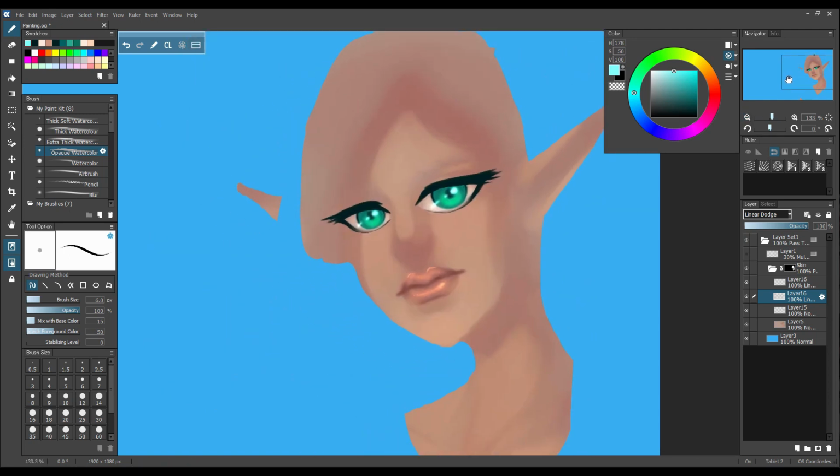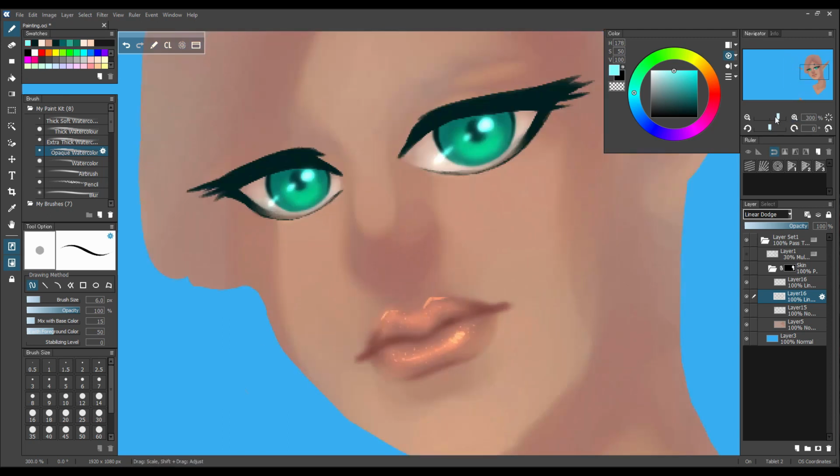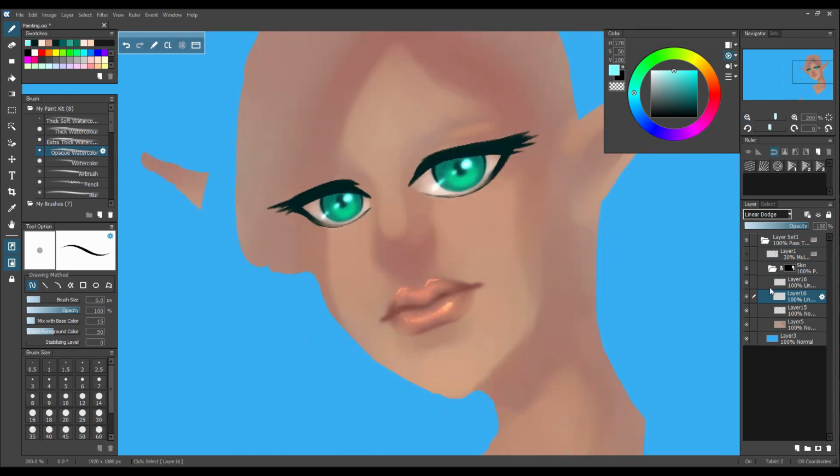That's just the basic way that I'll add lighting to eyes, and then sometimes I will, on these linear dodge layers, go in with my airbrush or airbrush like tool, and I will just do a bit of a crescent shape here in the underneath part, just to brighten it up a bit, and it can make a huge difference.